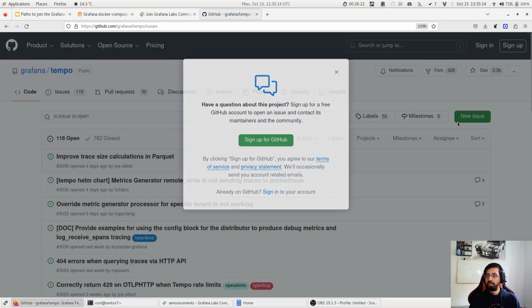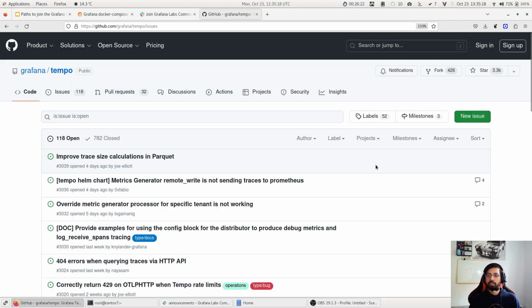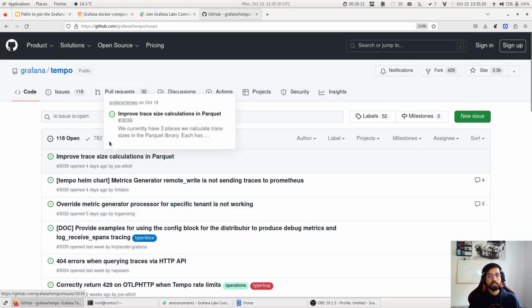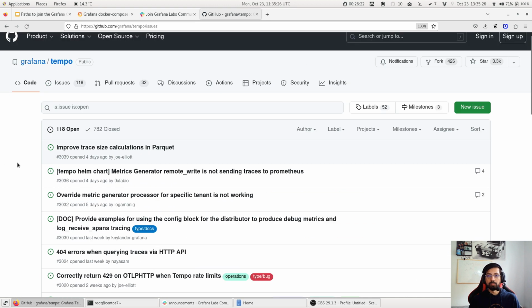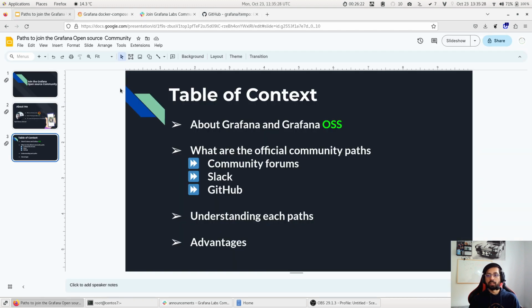I will create a new issue. Of course, I'm not submitting it, but simply creating it will give you a template, or you can search for a similar issue which exists here or in the closed ones. And these are the ways where you can contribute to Grafana by joining their open community paths.